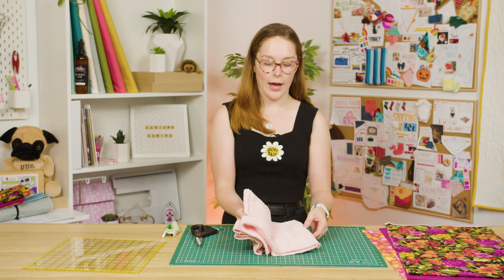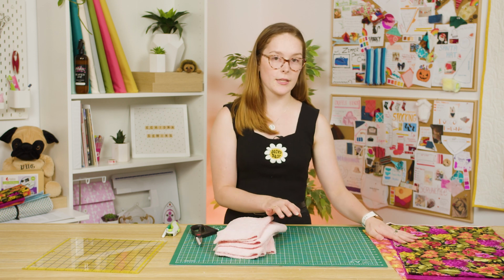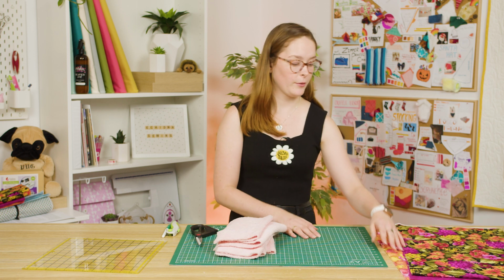Once you've cut out all your towel pieces, you'll need to cut out the matching amount out of your cotton fabric. So I've got 6 pieces of towel here, so I'm going to cut 6 squares out of my cotton fabric.